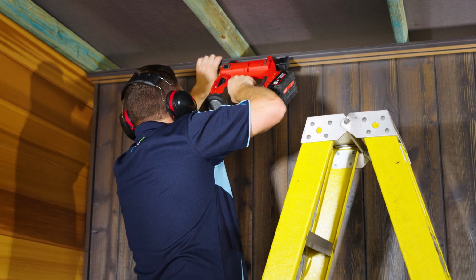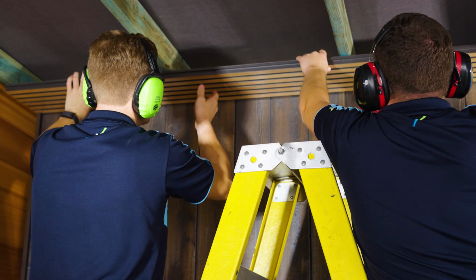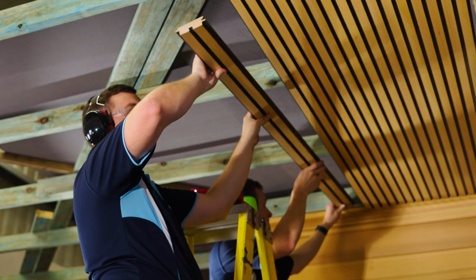The final application we're going to show you is the internal timber lining on a ceiling. It's the same method as the walls, using construction adhesive and secret nail fixings.